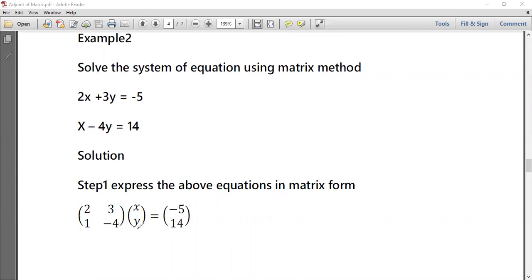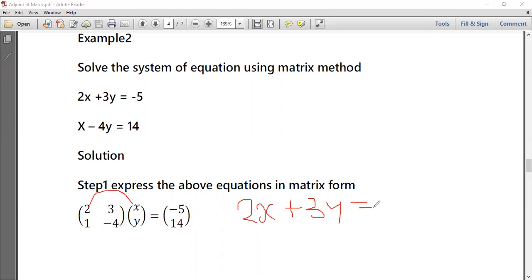We form the system of equations, and it should be equal to the right hand side, which is this. Because if you multiply this out, you still get this. Look at what I mean. If you do this, this times this side is 2x plus 3 times y is 3y.